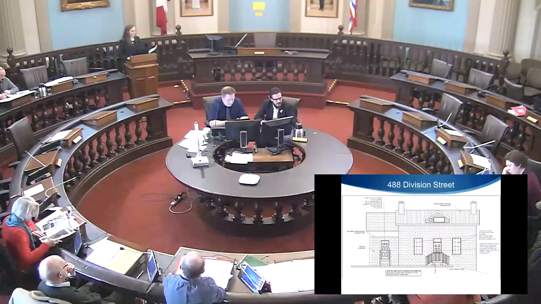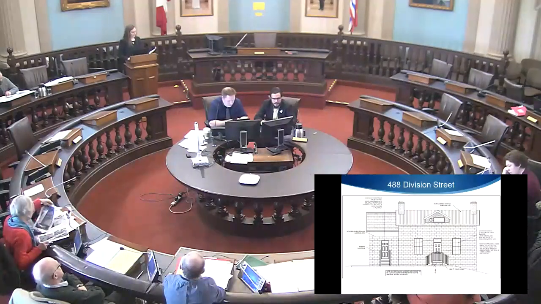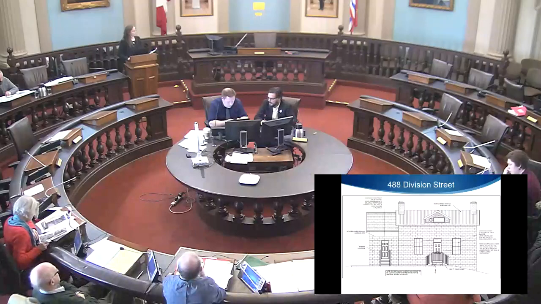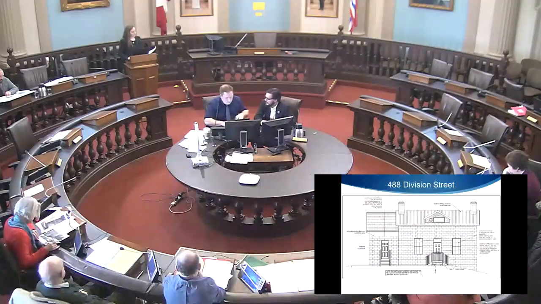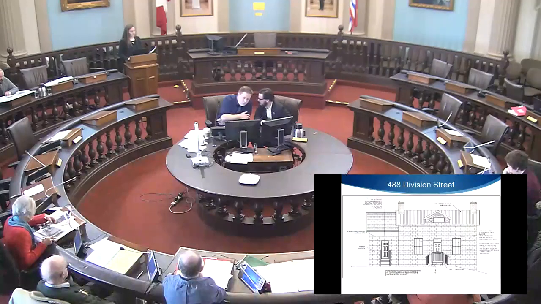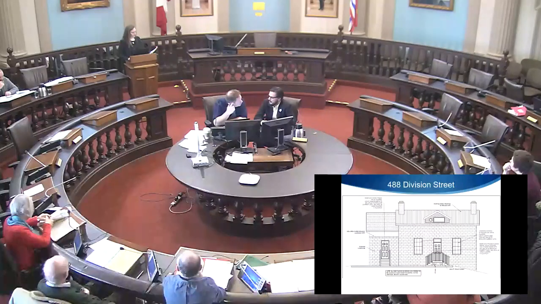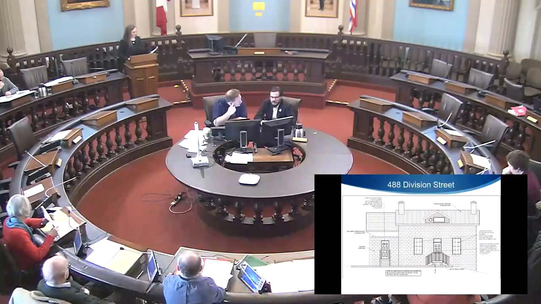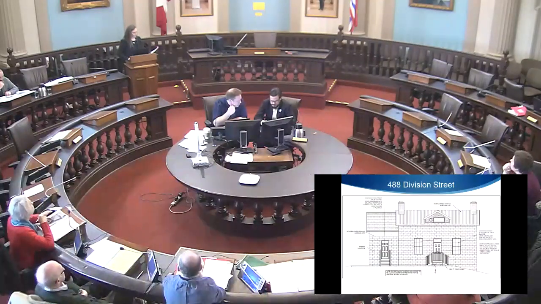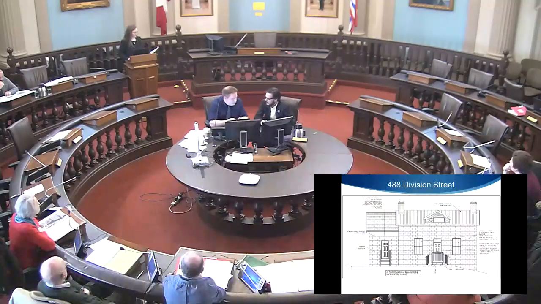So this application was circulated internally to all the departments. This property is subject to a consent application as well as a minor variance to permit the porches in the front yard, and as well a building permit application will be required. There are some considerations from Utilities Kingston with respect to a sanitary sewer that runs diagonally along the rear of the property, and the applicant is aware of this and is working with UK to address these concerns.